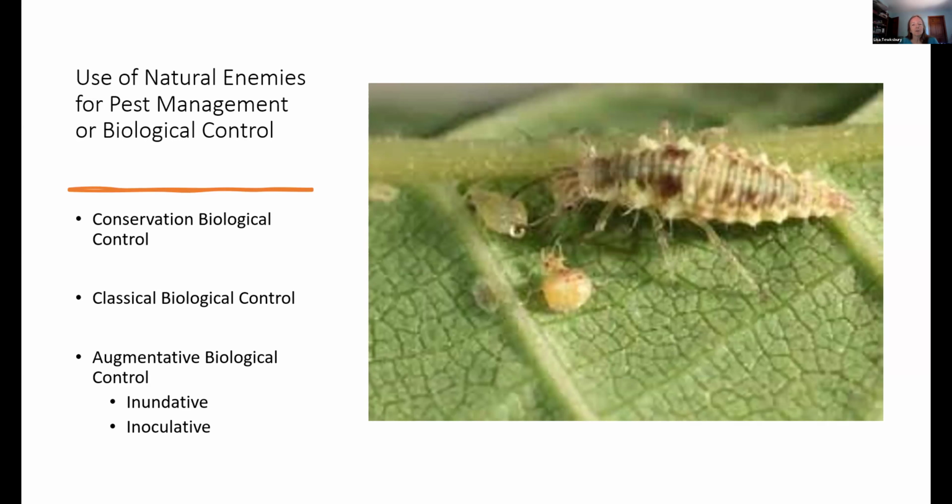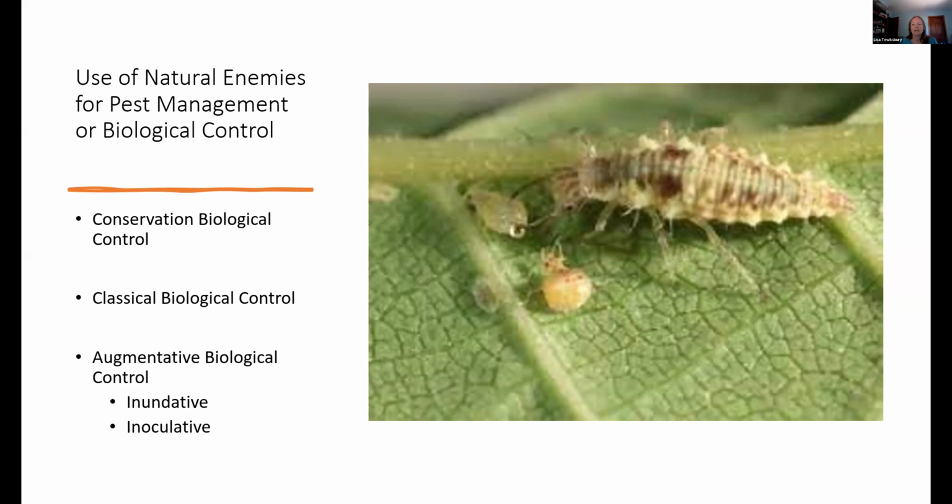Classical biological control is what I've been doing mostly at the University of Rhode Island, and that's something that helps an area as a whole, but doesn't work as well on a farm basis. So spotted lanternfly is a new pest. The USDA is working on trying to find a natural enemy that works really well in its native range, which is China, and do all the research necessary to find out if this is something safe. And they've been working on it for quite a few years now.